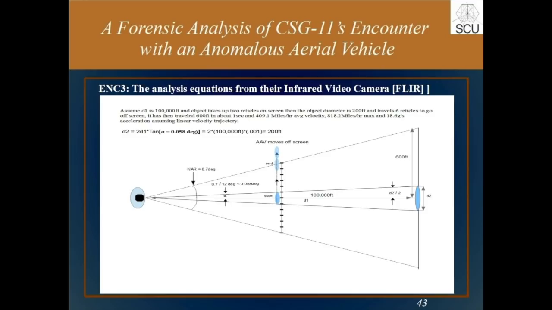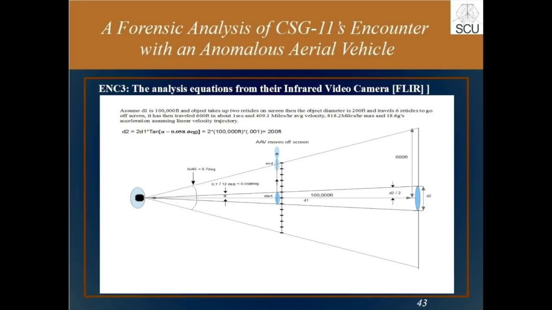So what I did was arbitrarily divide the image into 12 divisions, and they're called reticles. Reticles aren't just the crosshairs, but any kind of division on these kinds of screens. And why did I pick 12? It was just convenient. I guess I'm used to clocks, but 12 seemed to work out fine. The object takes up a certain number of reticles on the screen. I did it real simple here: I just assume it takes two reticles. In the actual analysis, it's fractional, a portion of a reticle, but just to show how we did it, I said two because it's easy.